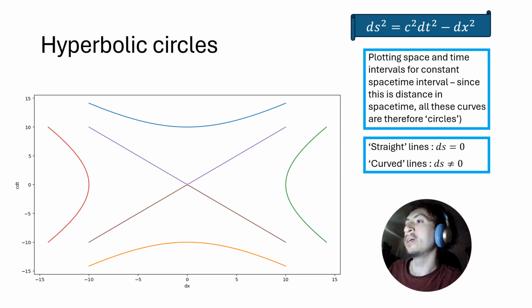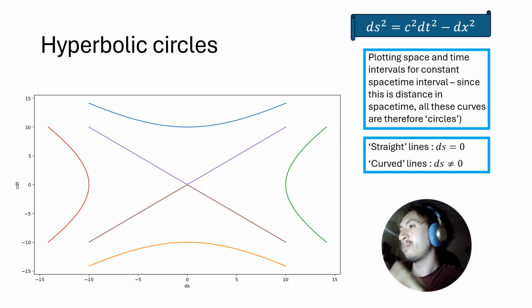Now, if we look at another circle, for example a circle which, again using Euclidean language, has a radius of 10 units, then the hyperbolic version of that circle is these curved lines, which are hyperbolas. It's worth saying straight lines are also an example of a hyperbola, just very specific ones. A more general hyperbola will have this kind of curvature.